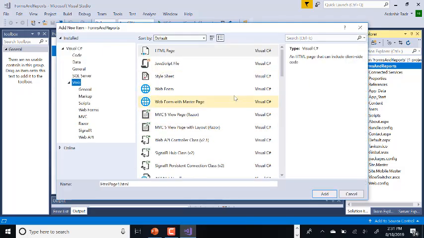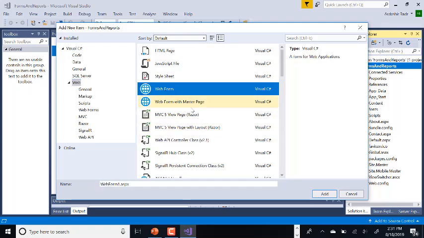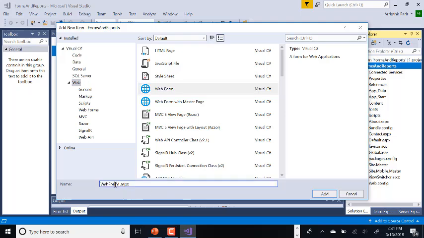This new item I want to be a web form, but not just a simple web form. I call it form, for example, just form. Add.